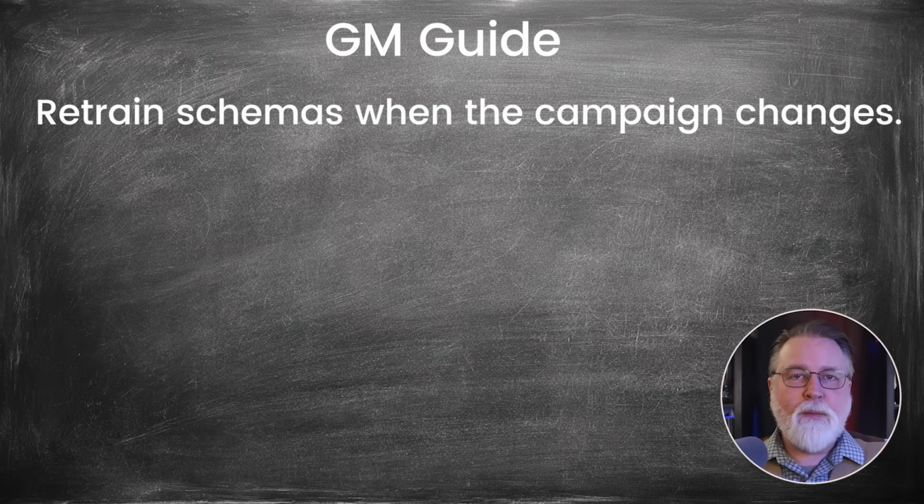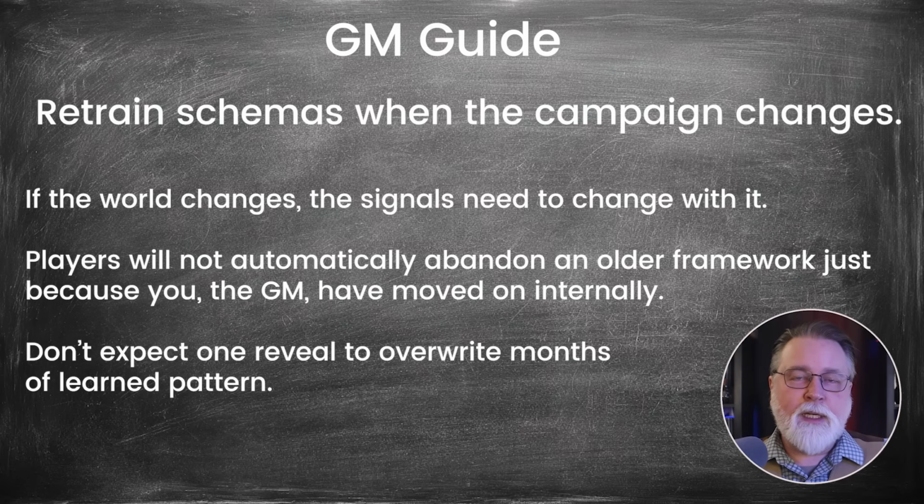Next, retrain schemas when the campaign changes. If the world changes, the signals need to change with it. Players won't automatically abandon an older framework just because you, the game master, have moved on internally. New information is processed according to how it fits prior structures, which means old schemas can persist even when the underlying situation has changed.